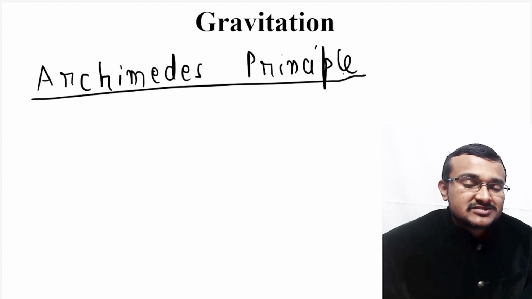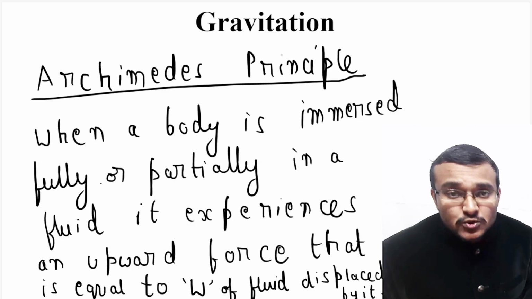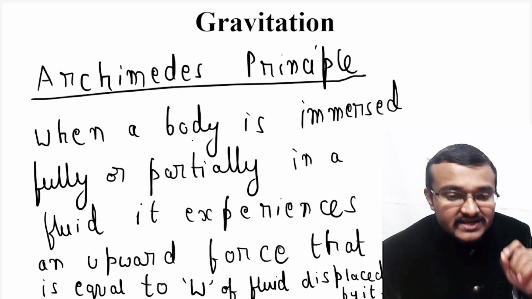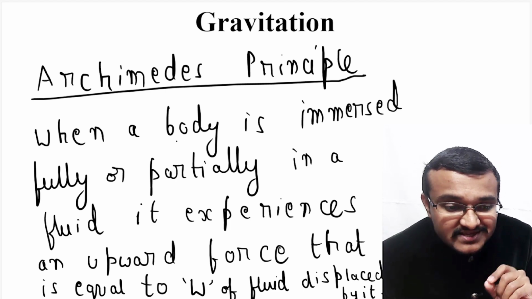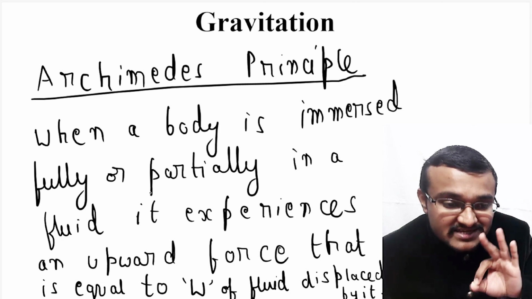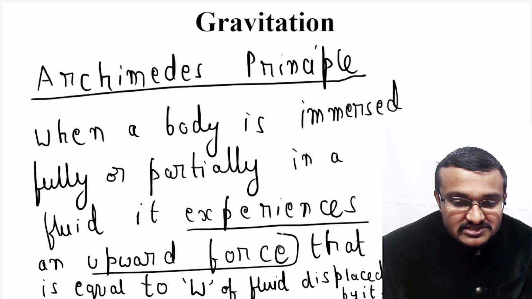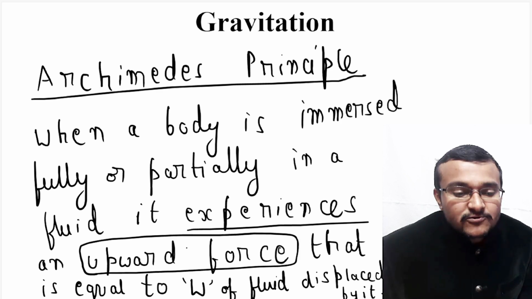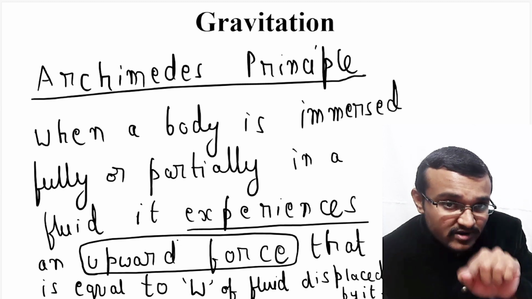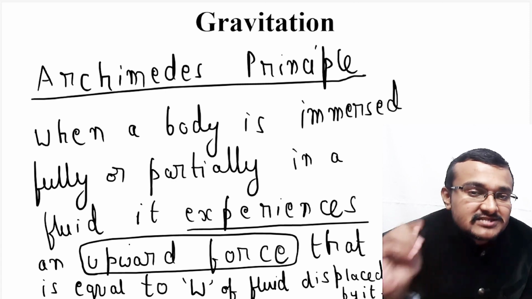To understand Archimedes principle, first we will look into its definition. The definition goes like this: when a body is immersed fully or partially in a fluid, it experiences an upward force. Always remember, it experiences an upward force from the liquid, and that upward force is equal to the weight of fluid which is displaced by it.